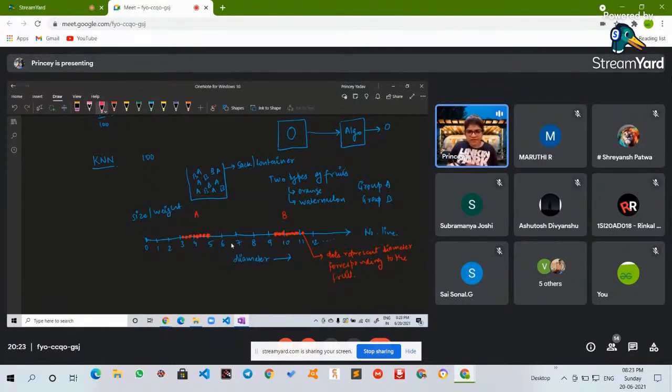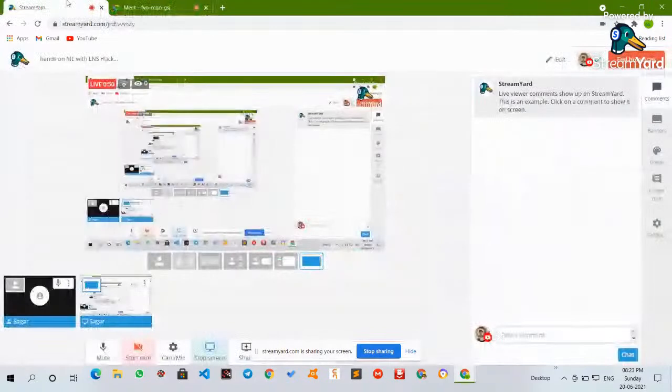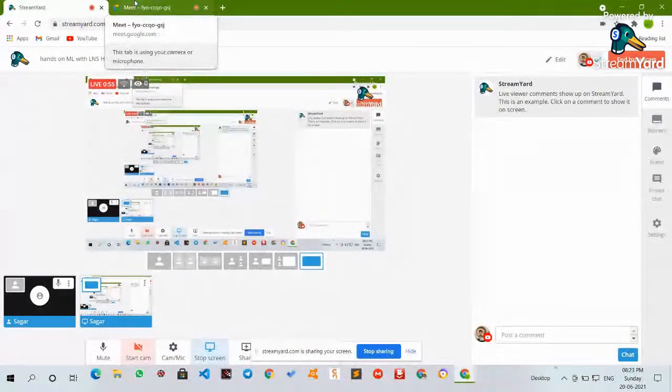You could also call it otherwise. It doesn't matter whether it is B or A or A or B. You can just call it whatever, because we are not sticking to a particular type of fruit. So it is very clear that group A has smaller diameter, or I can say they are smaller in size. It is pretty much visible that whatever is this A fruit, it is smaller in size as compared to my B fruit, right?